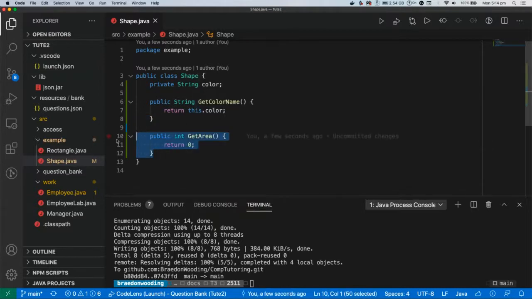Now this is problematic. And the reason it's problematic is because a shape isn't really an object, if that makes sense. It's a concept, right? You can't own a shape. You can own a rectangle, which is a shape, but you can't go and create a shape out of nowhere. I can't just go, here's a shape, right? I can create a rectangle, I can create a square, I can create a triangle, but I can't just create the concept of shape.